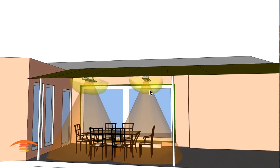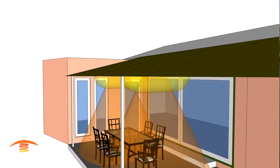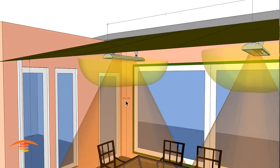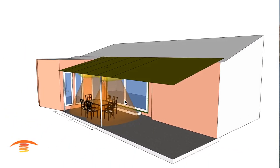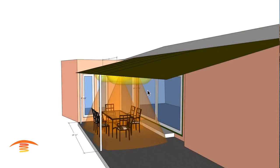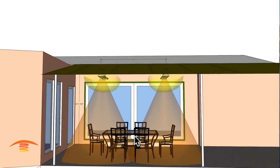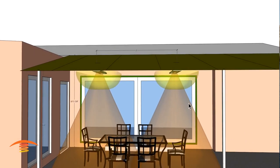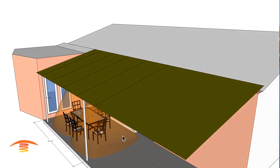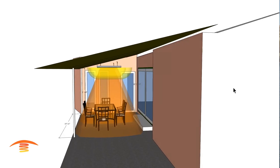The measurements for this particular application aren't that significant, although if the dimensions I gave earlier were extremely off — this eight feet and this ten feet five, for example — then we might want to really look at this. But the seven feet apart is an important aspect to get nice coverage. If you went to four feet it would just be way too hot, and the footprint wouldn't be as wide if we used a smaller unit.